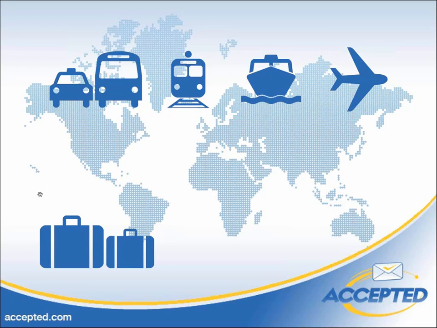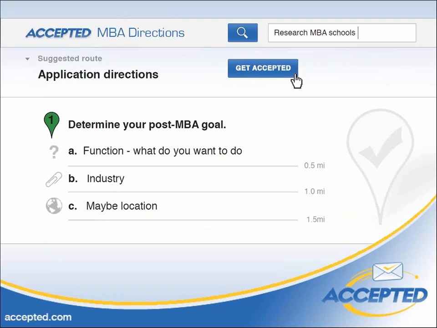Now, with that as the basic principle for everything we're going to say going forward, let's go through that four-step process I told you about. So the first step is determine your post-MBA goal. And as I said before, begin with the end in mind. What do you want to do after you earn your degree? That's the single biggest question.